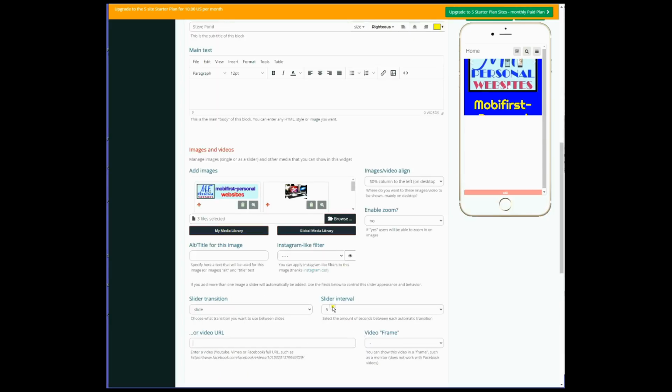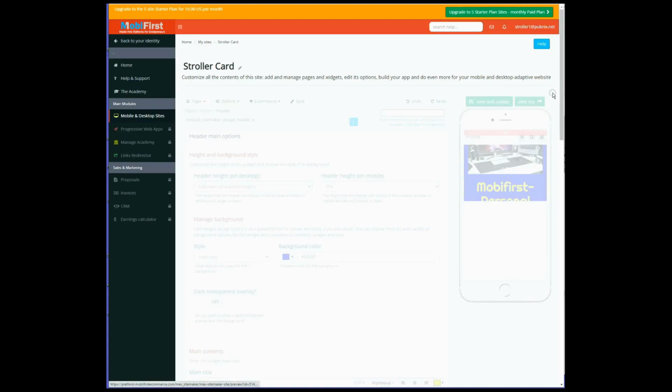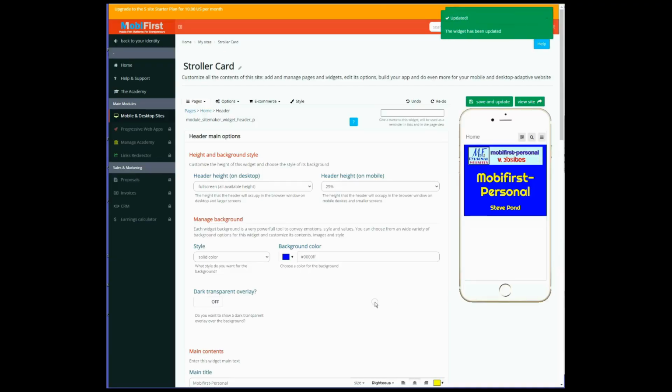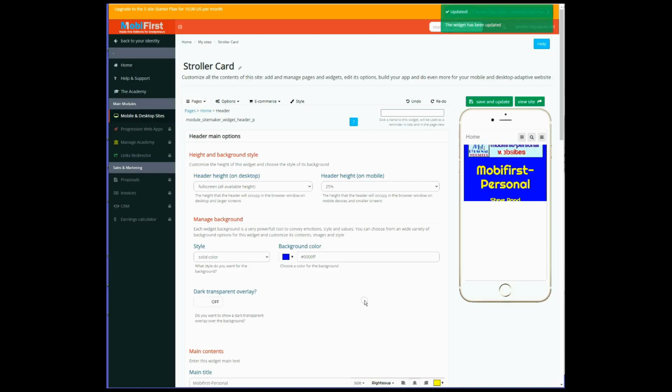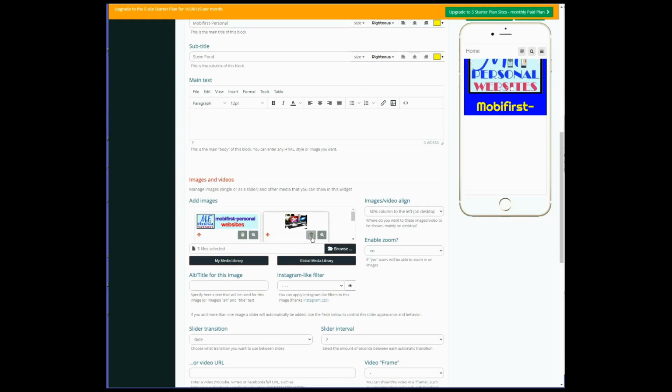You can see that you can change the slider interval from 5 to 2 to whatever you want. Save it and it will go faster. In my case, I don't want these extra ones, so I'm going to remove them.